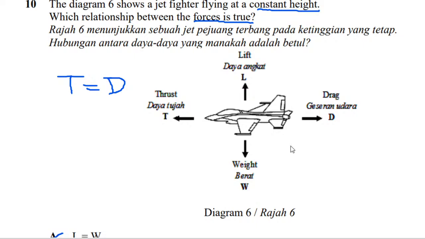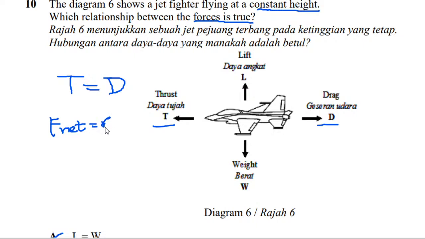When question asking about motion, your answer must be related to the physical quantity, which means you cannot give me answer as no motion, okay, or constant motion. That would be wrong. Your answer should be related to either velocity or acceleration. So when T is the same as D, it means that the net force acting will be 0. When the net force acting is 0, so I say F net equals 0, right?